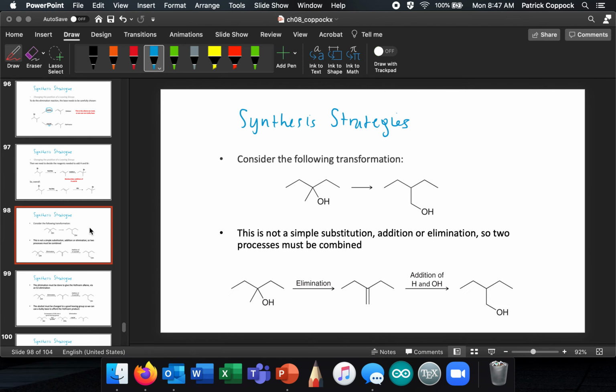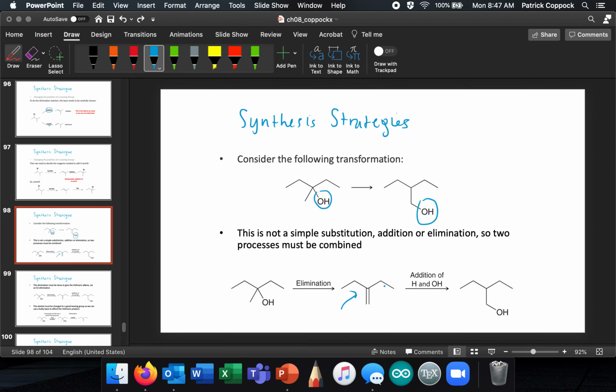Okay, now let's look at another example. So suppose you were asked to do this transformation. You would say to yourself, wait a second, looks like I'm just clipping this off and putting it back on this other carbon, right? So it's going to take an elimination. And this time the elimination is going to have to go, it looks like that's a Hofmann elimination, right? Because the Markovnikov elimination would be over here. I'm sorry, the Zaitsev.